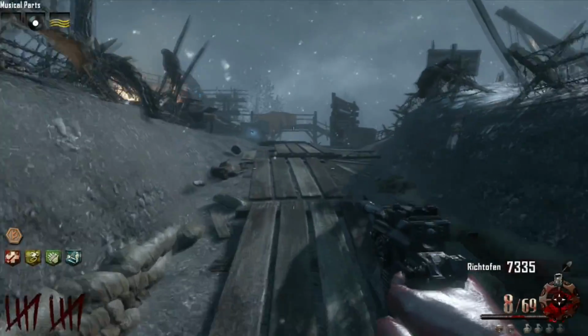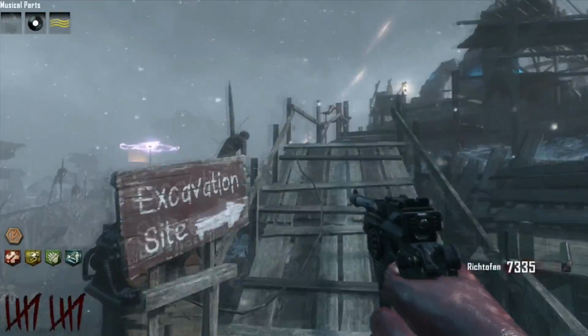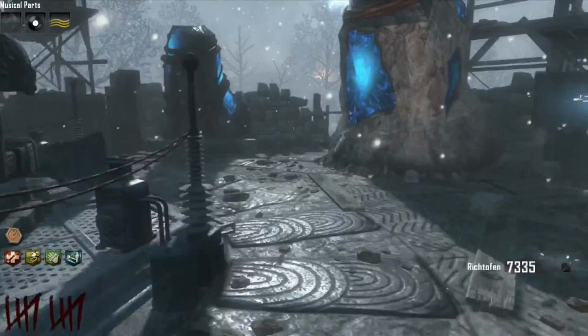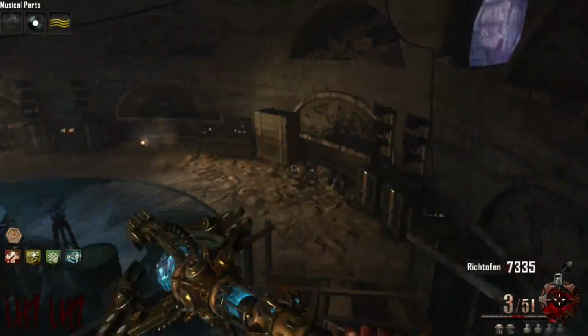Alright, so now that we've finished our challenges for our ice staff, we're going to go over to Pack a Punch. Oh, actually we can't Pack a Punch, we have to turn on 6, I just realized. That's okay. We'll still go down here. Let's just remember to turn on Gen 6.